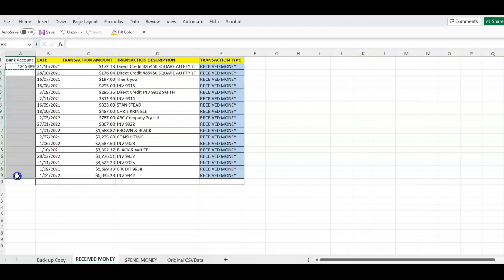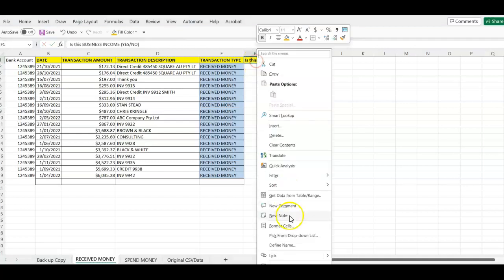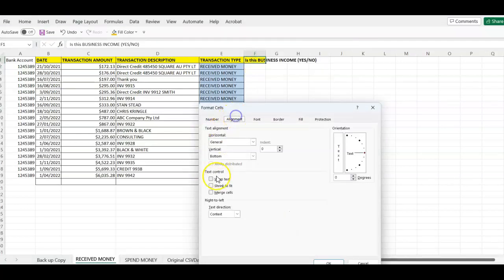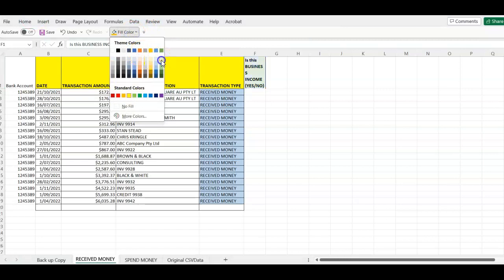We've already sorted through our bank account transactions and identified the receive money bank account transactions into that bank account. It's beautifully formatted in the worksheet called receive money. Just in case we have multiple bank accounts with business income in there, we've added a new column called bank account and recorded the bank account number for those transactions. This also gives you confidence you've done the right thing in a few years' time if you have to come back to the data and you know which bank account that information has been gathered from.